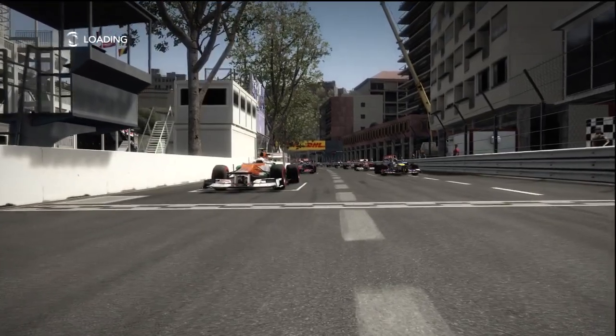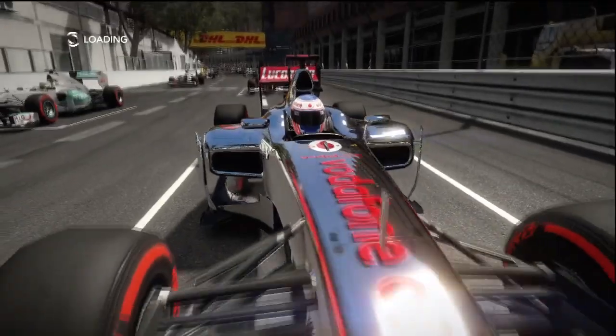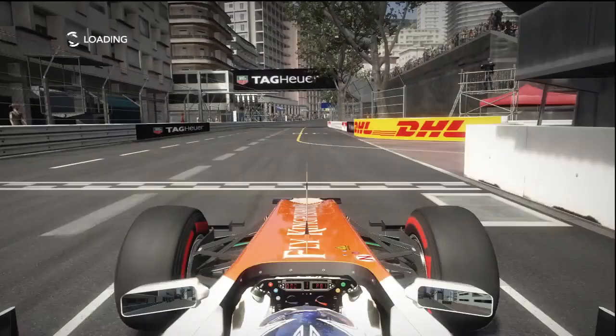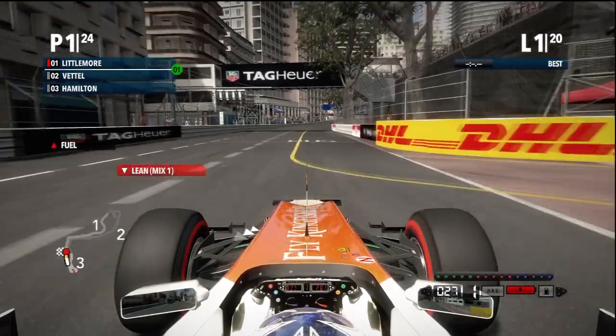So we're on to the grid. There's me on pole position with Vettel behind in 2nd and Hamilton in 3rd. And my teammate is somewhere in the middle of the pack. I'm not really sure where he finished, but he was outside the top 10. So we are waiting for the lights, as we are going to start episode 5 of the Career Mode series, and the lights are out.